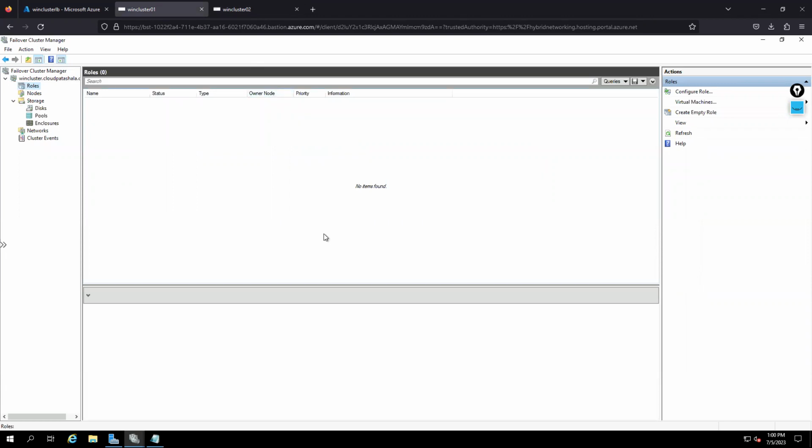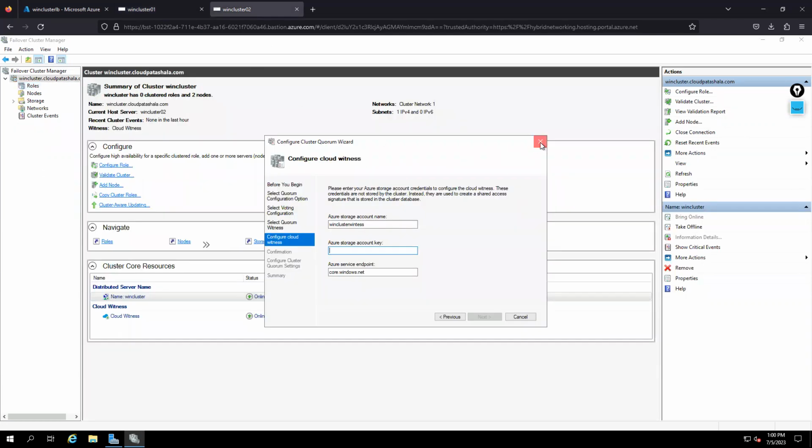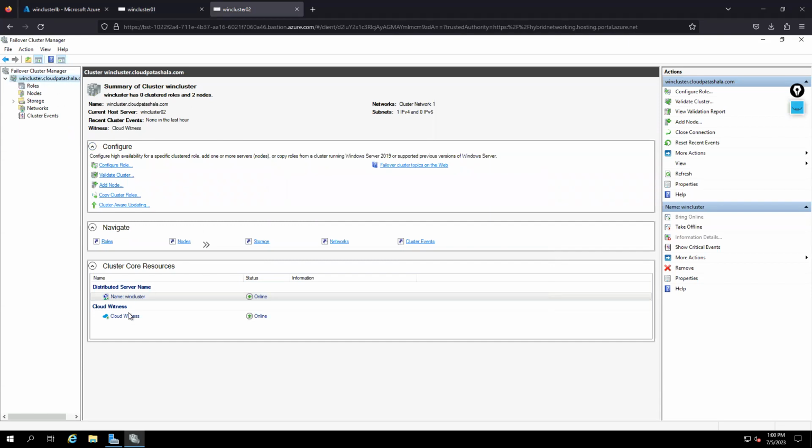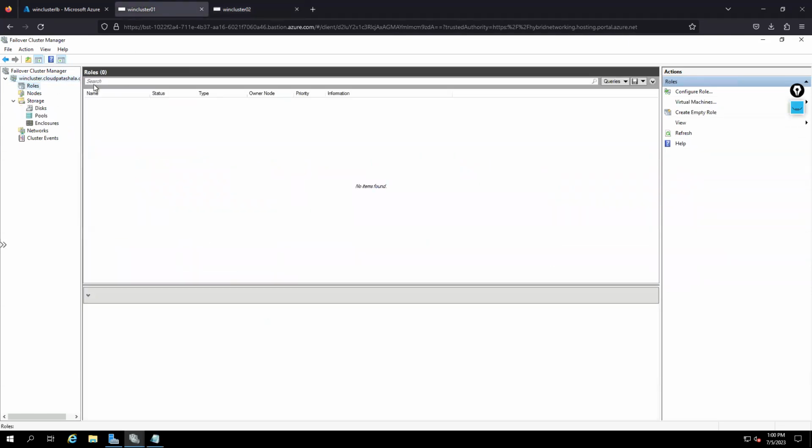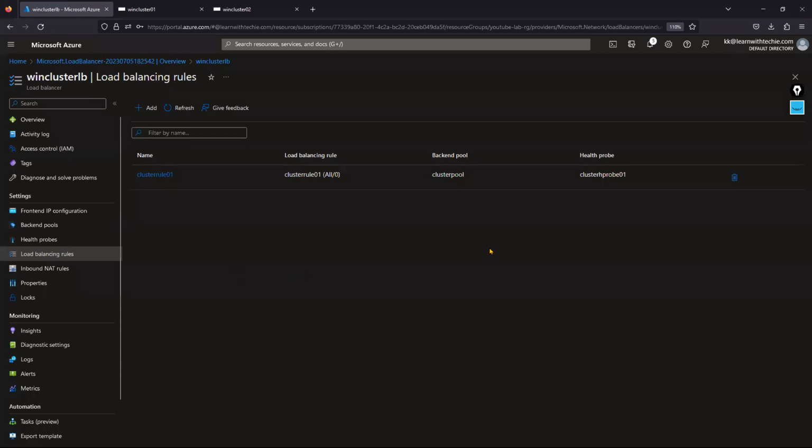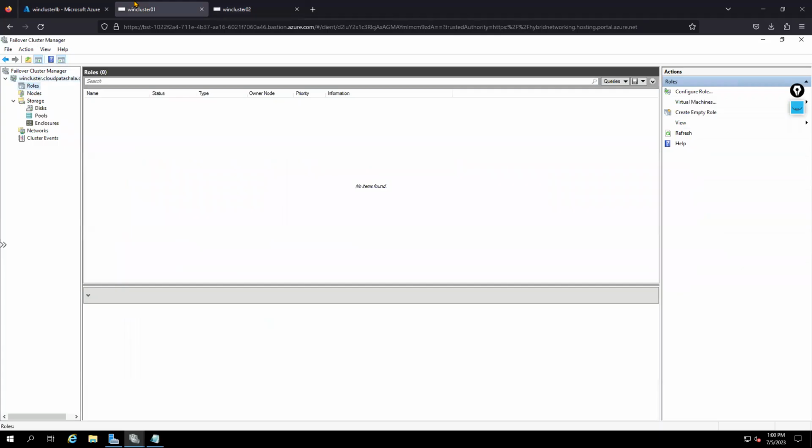when we enable the floating IP in the load balancer, adding it as a backend pool, automatically one loopback adapter is going to be created on which the primary role's IP address is assigned, and accordingly, it will provide the services through the load balancer, guys. So this is not required here, and it's a cloud witness also. You can see it here. So yes, the load balancing rule is ready, guys.